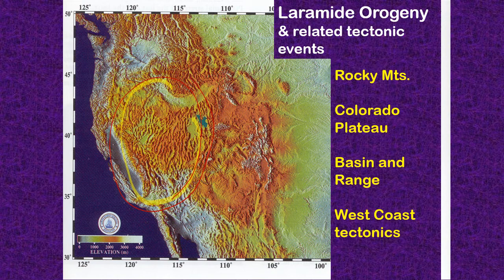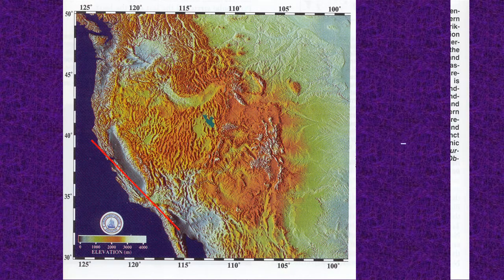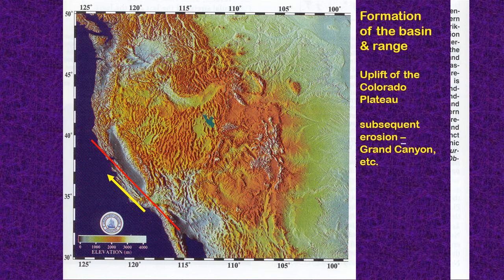The uplift of the Laramides, remember, which is a shallow subduction which pops up the Rocky Mountains, also pops up the entire Colorado Plateau. This results in the erosion of the Grand Canyon. All of these changes are happening from the Cretaceous into the early part of the Cenozoic. So we have the San Andreas Fault system in California, where we have plates moving in different directions.